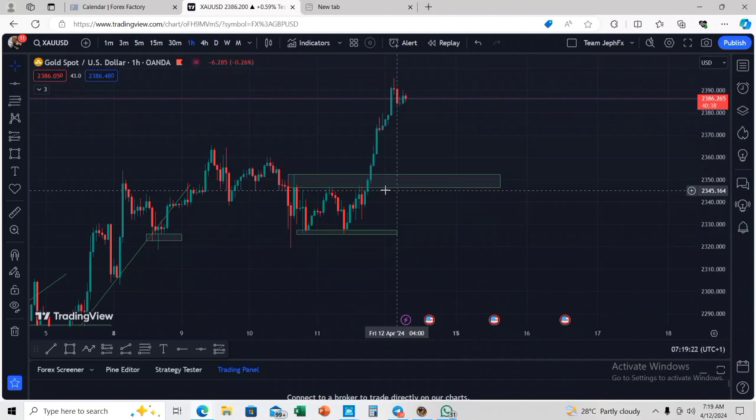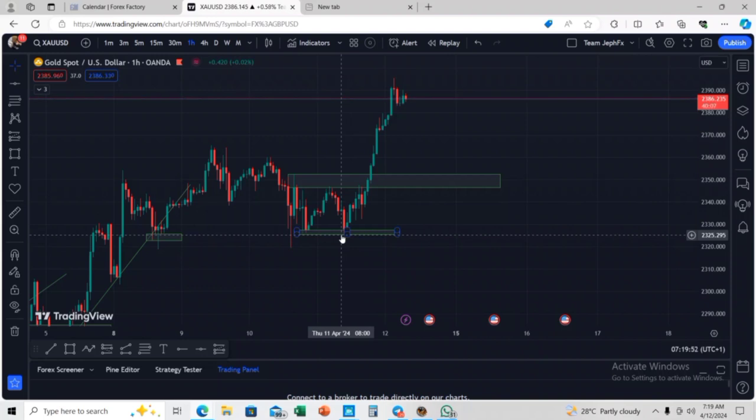For example, look at this W pattern. Now, this one formed on a 1 hour time frame. According to our entry level of the way I thought people to be entering the W pattern, if you had wanted to take this trade now, this would have been your entry point, which is the neck of this W pattern. You will now put your entry point here, then your stop loss will be somewhere around here, isn't it? Now, if you measure from this point to this point, it is more than 100 pips. It's close to 200 pips.